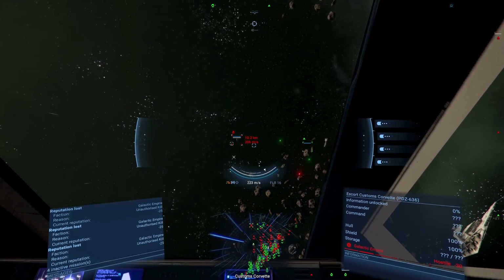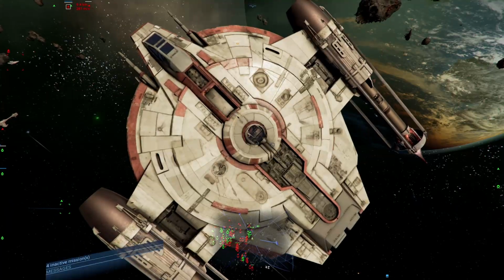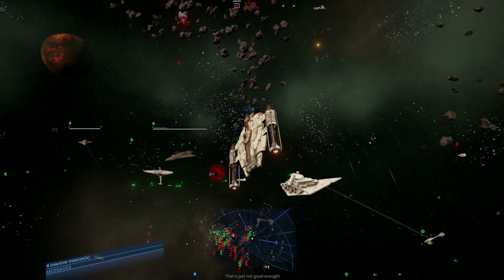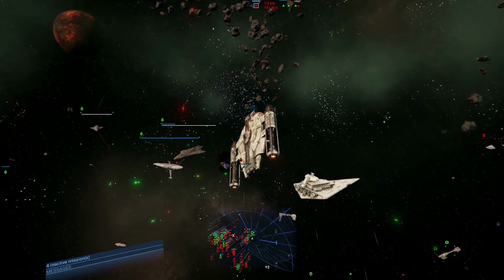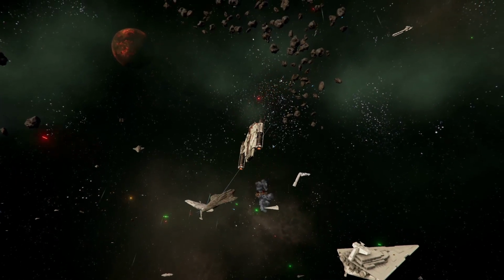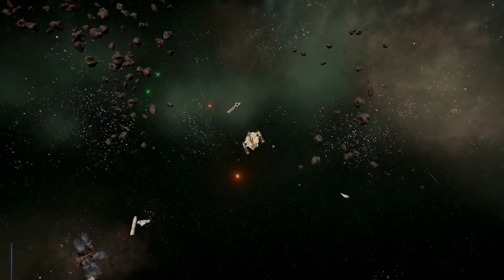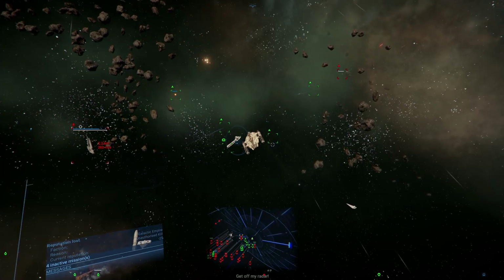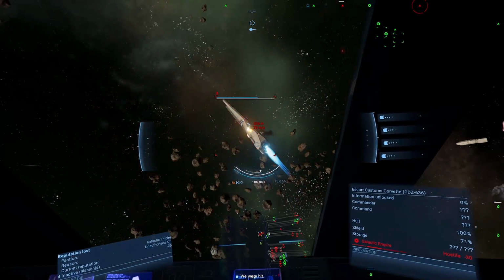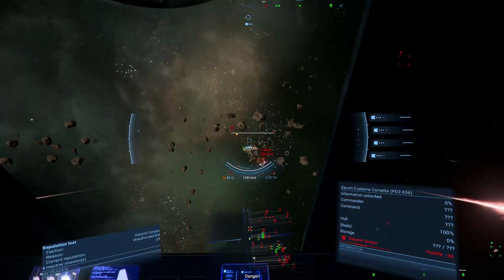Alright. So we're about 10 kilometers out from this. Let's see what else is going on here. Oh yeah, we got action everywhere. Alright, we got a Customs Corvette right in front of us, and that's what we want. We were hit. Yeah, this thing packs some punch.